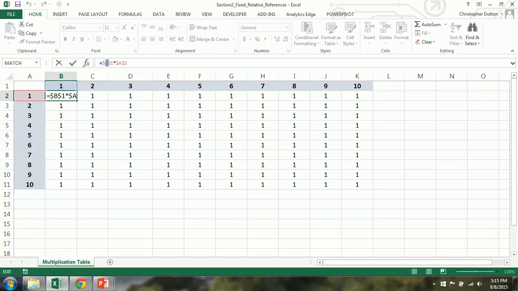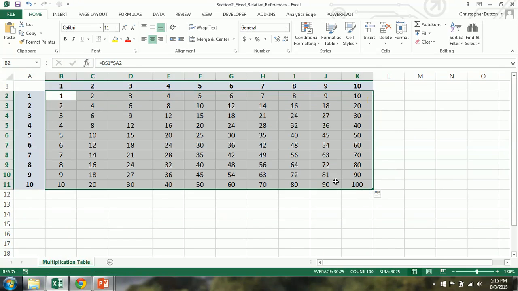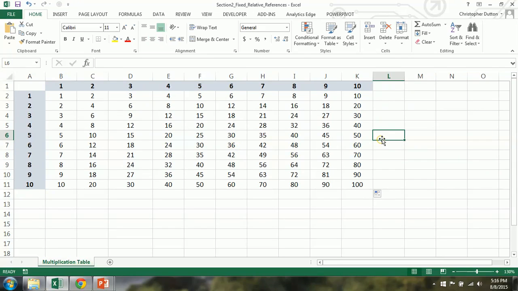So all I'm going to do is remove the dollar sign before the B, and then think about the same situation for my A2 reference. In this case, my multiplication values always live in column A, but I want to update that to multiply by the value in row 3, 4, 5, 6, etc. So in this case, I don't want my row to be fixed, but I do want my column to be fixed. If I hit enter, now if I apply this out and down, there you go. You can see I have a proper multiplication table.